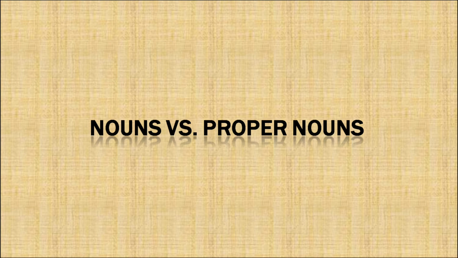Okay? So nouns are just a person, place, or thing? Yes. But proper nouns are important. It's the name of the thing. So state is a noun, but Oregon is a proper noun. I didn't even know that's a noun. I thought I've been using nouns wrong. Days is a noun, but Friday, Monday, whatever, is a proper noun. Yes. Why am I still learning this?